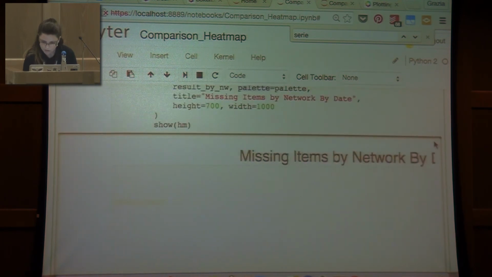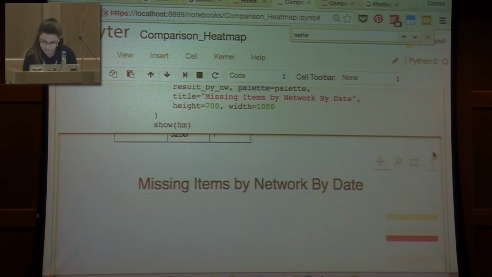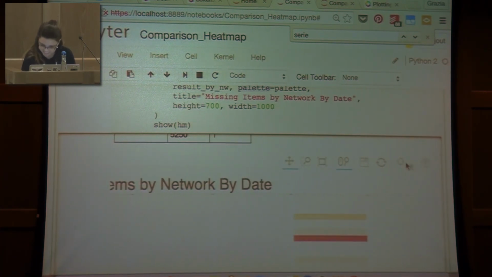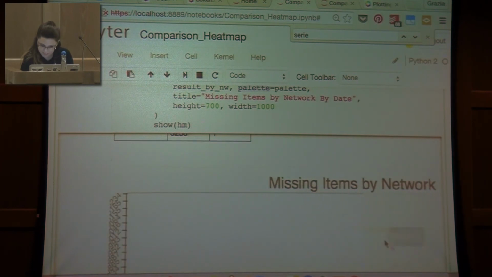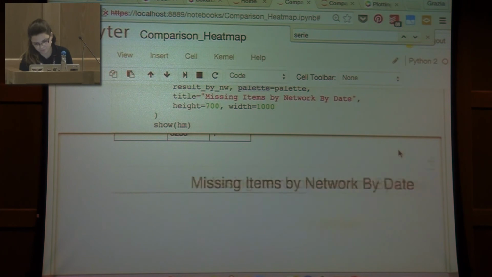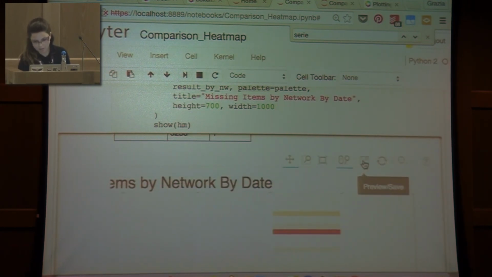Let me see if I can go. See, it's very interactive, even if you don't have the right definition. You can zoom in and out very easily. I'm sorry for the definition, it's the projector. Let me show you the way it's supposed to be. But here you can see, you can save to a file very easily, also from the notebook, and you can resize somehow, and you can zoom in and zoom out.